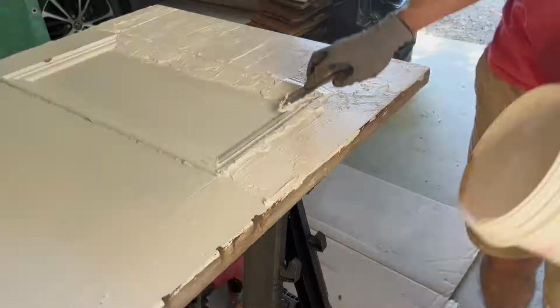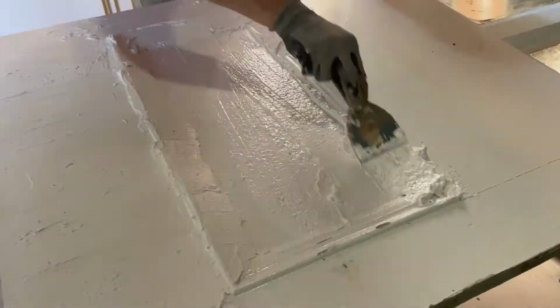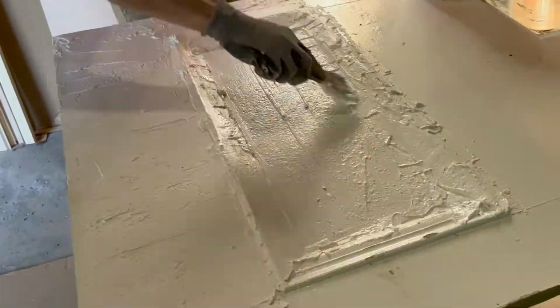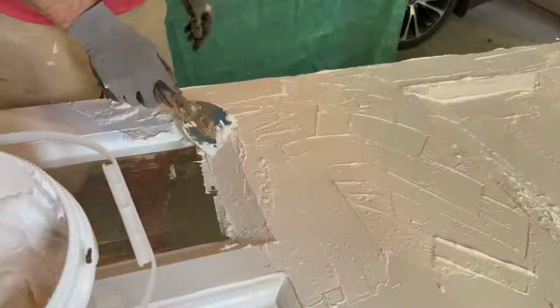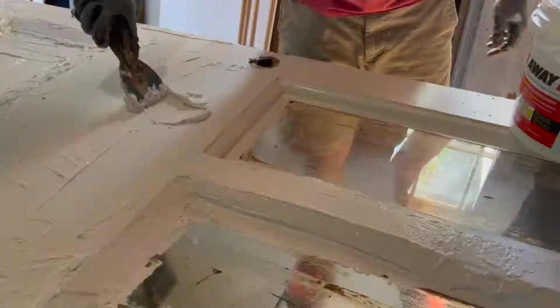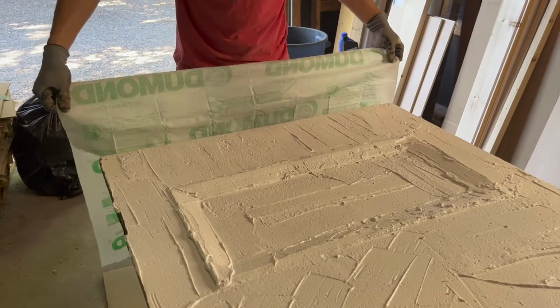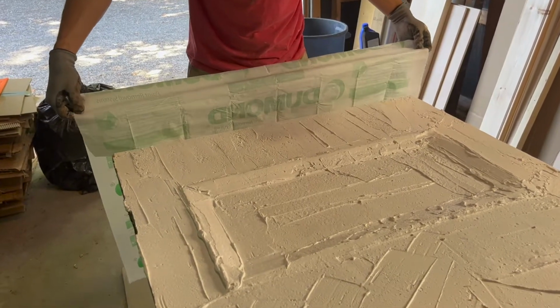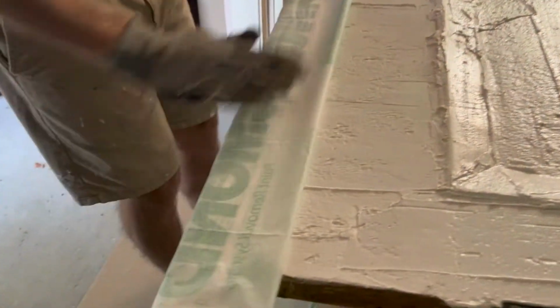So in order to really restore them to their former glory and bring out all the craftsmanship that is present in these antique doors, we're removing the paint. To do this, we've started with a cream-like paint remover that is water-based and biodegradable. After applying a coat of the paint remover, you can apply this paper, which helps to encapsulate the paint remover while it does its thing.